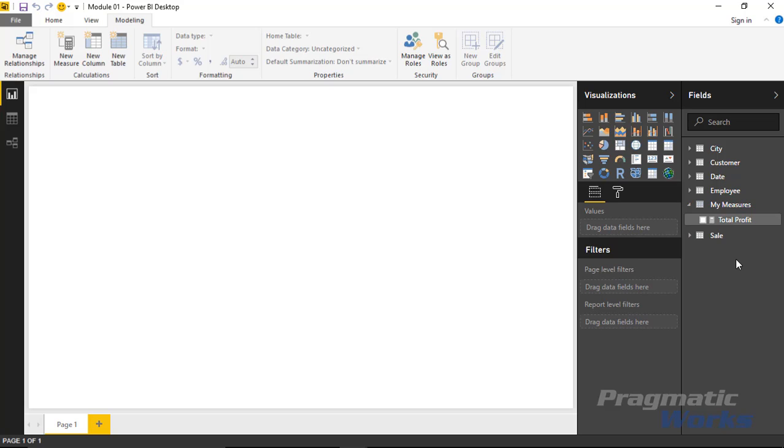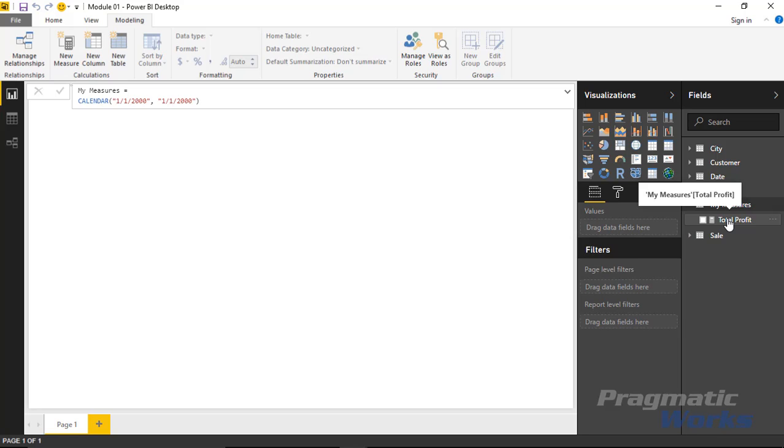Now I will tell you that one limitation of this is it will not let you hide that column until after you've added something else to that table. So I needed to add a measure to it first, and then I could go through there and hide that column. Now anytime I want to see my total profit, I can come to this new measure table that I've created, and I can bring it in from that table. And you may want to create multiple tables, one that just has all of your measures in it, and then another one that essentially maybe stores time intelligence calculations and so on and so forth. But this is the way that I have been using Power BI Desktop to organize my measures, since we don't have that additional functionality of having a folder to actually organize them.